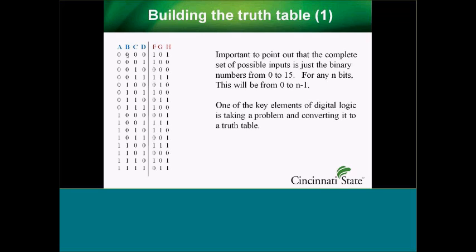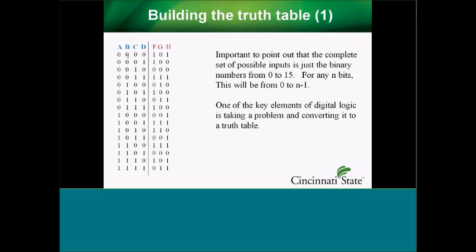And I tell them when they're filling out their maps, if you look under A, it's 8 zeros and 8 ones, and B is 4 zeros, 4 ones, 4 zeros, 4 ones. Notice there's patterns to this. It's very, very easy to work out. So this is basically an example of some functions. I just gave them some random values, so you could have F, G, and H that have values. These are completely different functions, but they all depend on the same inputs. It's all mapped out completely for all the inputs that you have.